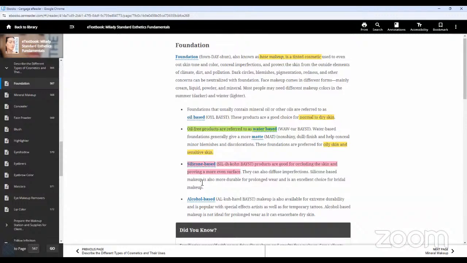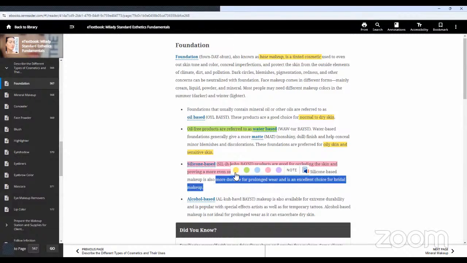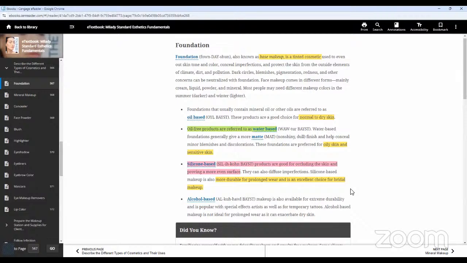It says the makeup is more durable for prolonged wear. Even camouflage makeup and things of that nature are built to last longer. For a bride, you have to get ready, go through the wedding, and also have the reception, so long wear throughout the day.